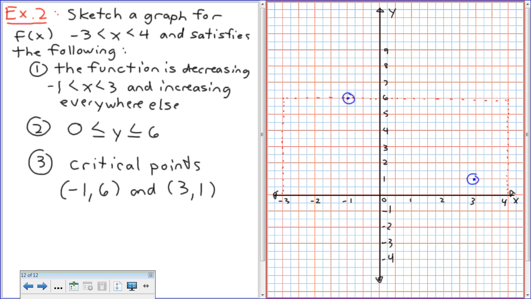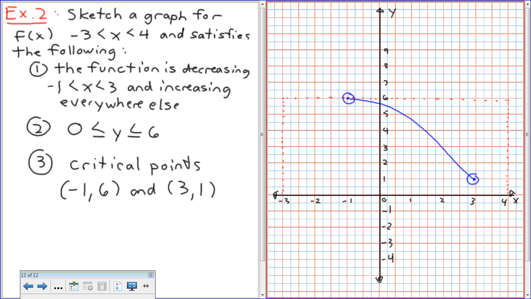Okay, so it says here, Hannah, what else can I do for this graph here? I have that. Let's start with the decreasing. How do you draw decreasing from -1 to 3? What do you do? Just connect the dots. That's all we're going to do, right? So that part's easy. You're not done yet, unfortunately.